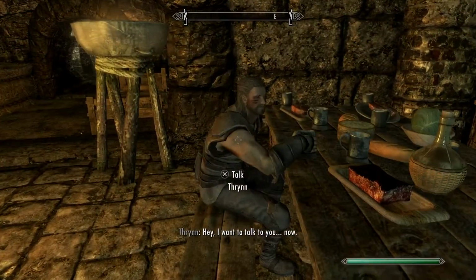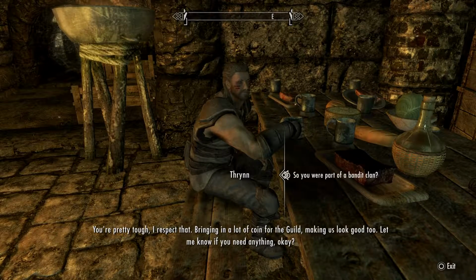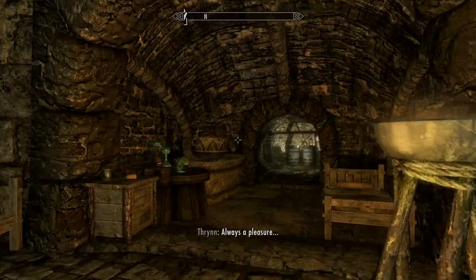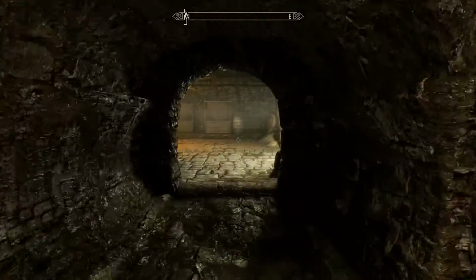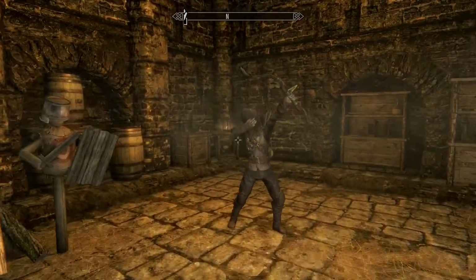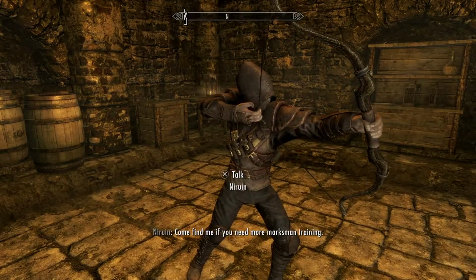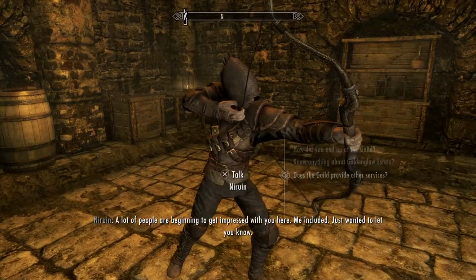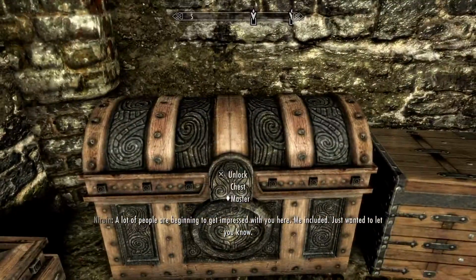Torrent? Now. Okay. Pretty tough. I respect that. Bringing in a lot of coin for the guild. Making us look good, too. Let me know if you need anything. Okay? Yeah. Always a pleasure. I think it's this way. No, this is something else entirely. Come here a second. Come find me. You need more marksman training. Oh. A lot of people are beginning to get impressed with you here. Just wanted to let you know.